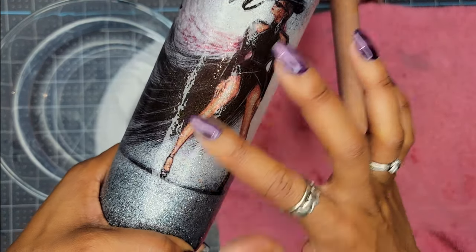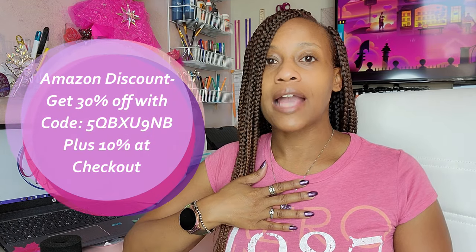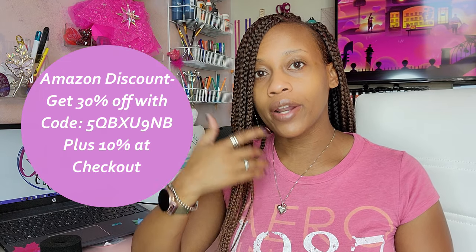Final thoughts: the Hippo water slides were simple to use and extremely beginner friendly. I have no complaints. I'm not a stranger to water slides, but I followed the manufacturer's instructions step by step to give a fair review, and I found no problems. The instructions are easy to follow, but there is a learning curve if you've never used water slide decal paper before — you'll want to understand what sealant works for you and how long to wait between drying times.